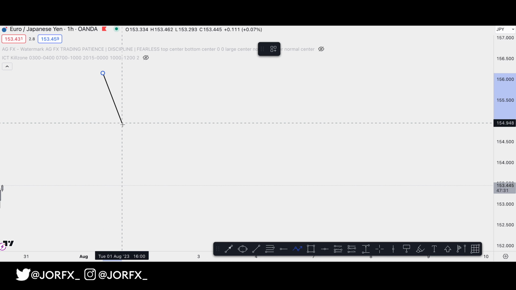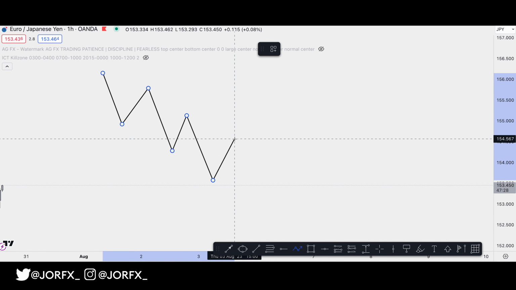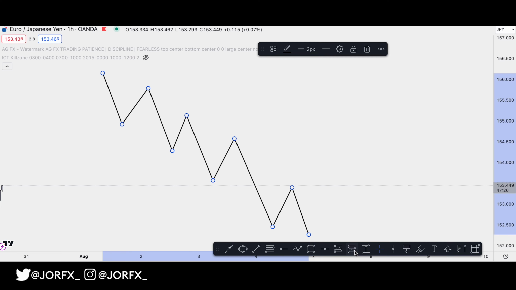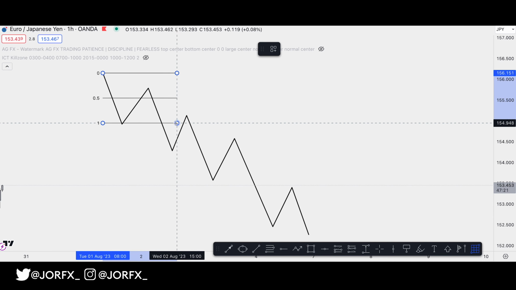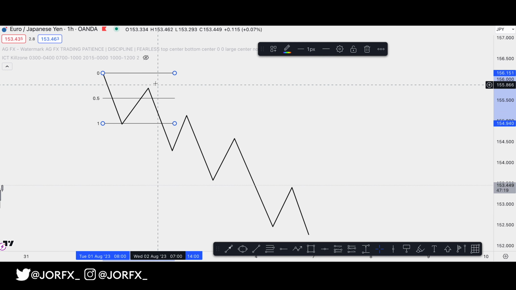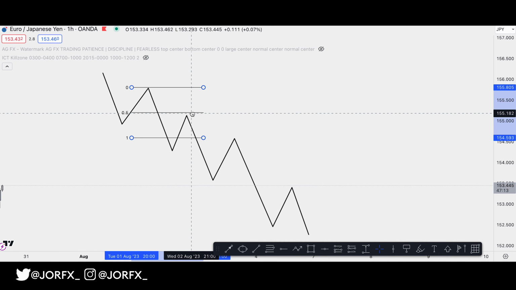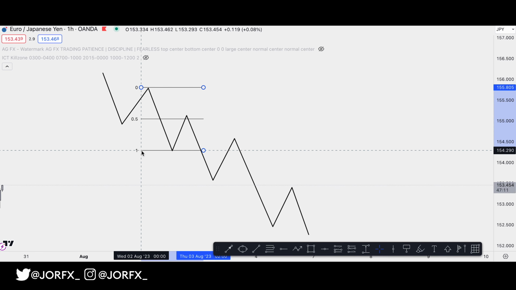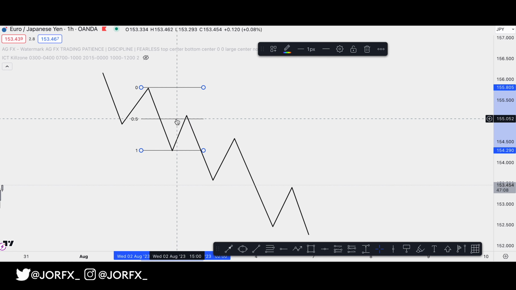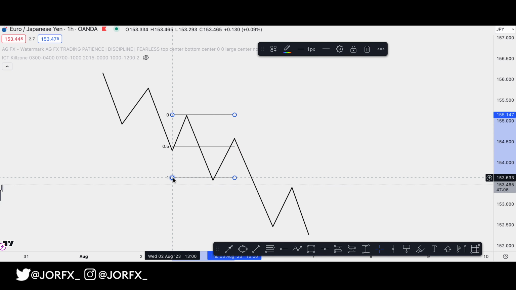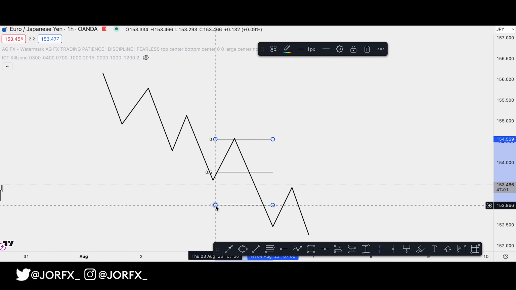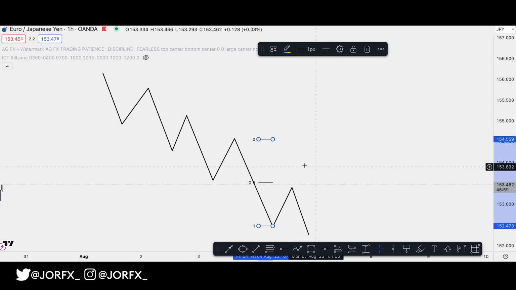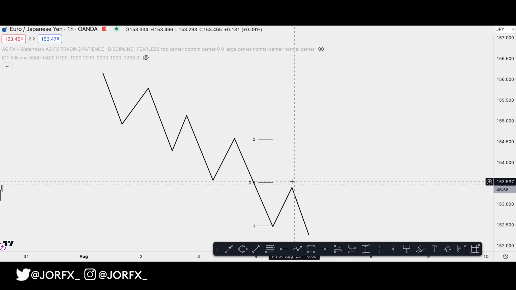So if we are in a downtrend, and it may look something like this, we do the exact same thing. From the top to the bottom of your current price lag, you want to sell everything that comes above that equilibrium level. Same thing right here. Top to bottom, sell everything above that equilibrium level. Top to bottom, everything above that equilibrium level. Top to bottom. As you can see, we don't come above that equilibrium level, we leave it alone.